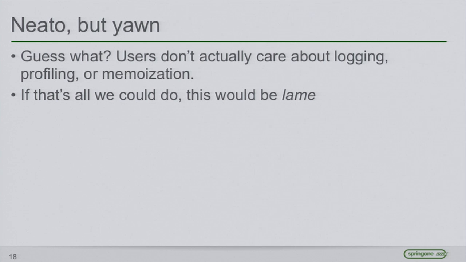Okay, so we talked about AOP, and we sort of looked at an example of logging, talked about profiling, memoization, but we're building web applications, right? These are user-facing applications, and users do not care about how cool your logging is or how sophisticated your profiler is. Although they reap the benefits of those things, they really don't care, right? They don't care about memoization. They don't even know what memoization means. So if that's all we could use this for in JavaScript, this talk would be terrible, and you'd be sorry you attended.